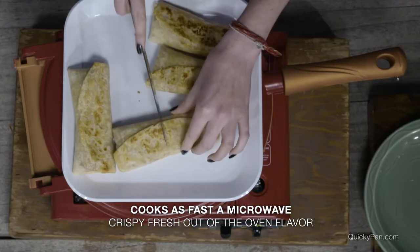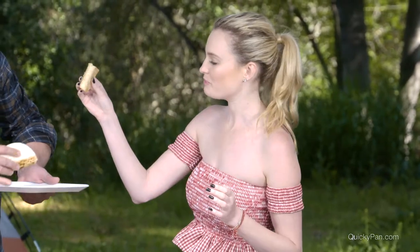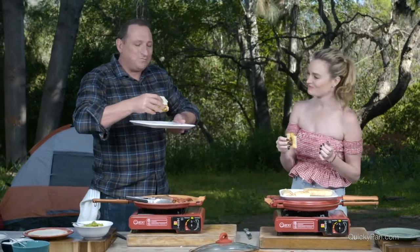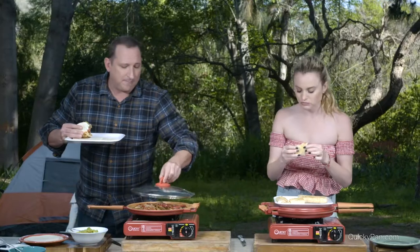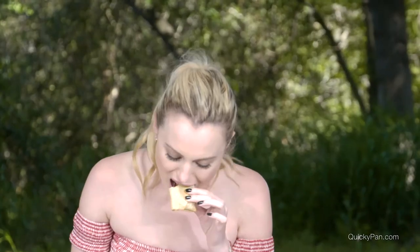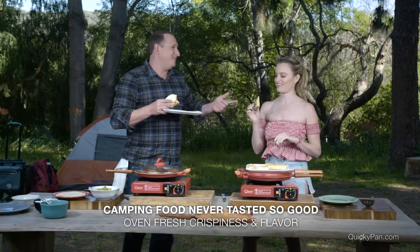Let's eat together. Oh, I feel like that is just delicious — it's gooey, it's cheesy, it's soft, nice and hot. Bon appétit! In case you couldn't tell, I am enjoying this. That is so good. So easy. Remember, keep the lid on if you want to keep it hot. Two thumbs up to the Quickie pan. I didn't know a frozen burrito could taste so good! If I get a frozen burrito that's actually crispy on both sides and gooey in the middle — only with a Quickie. Camping has never tasted so good. Oven fresh flavor anywhere.